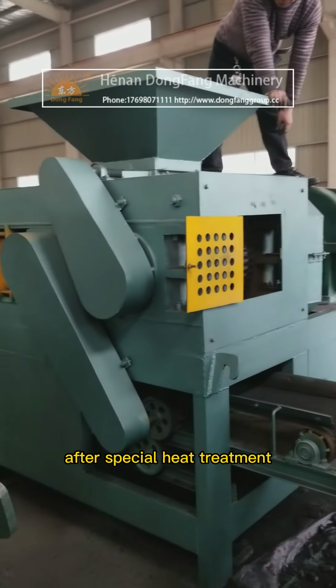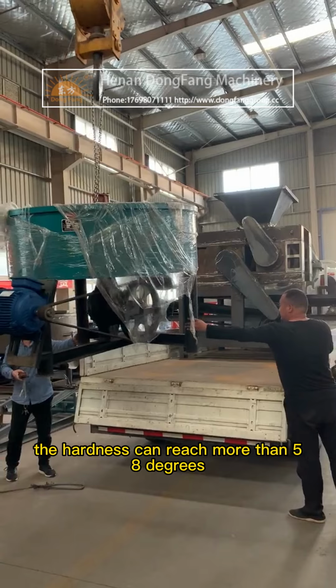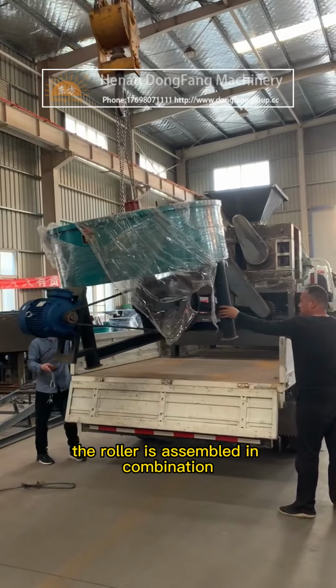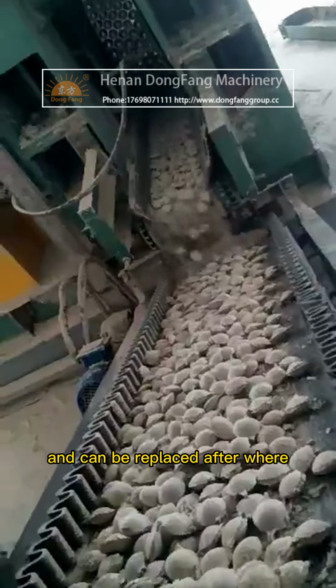The hydraulic ball press roll is made of 65 manganese casting. After special heat treatment, the hardness can reach more than 58 degrees. The roller is assembled in combination and can be replaced after wear.